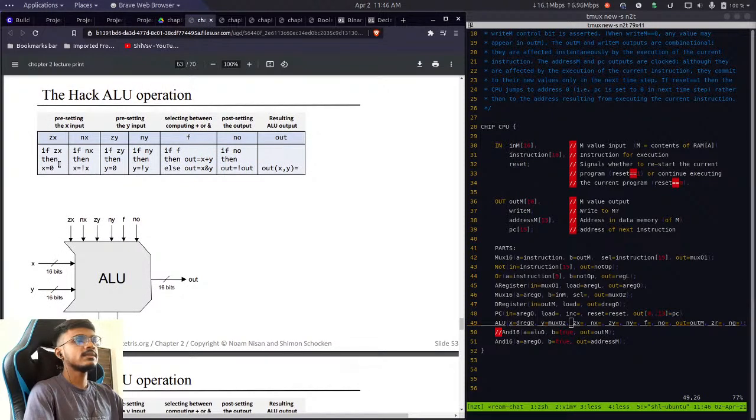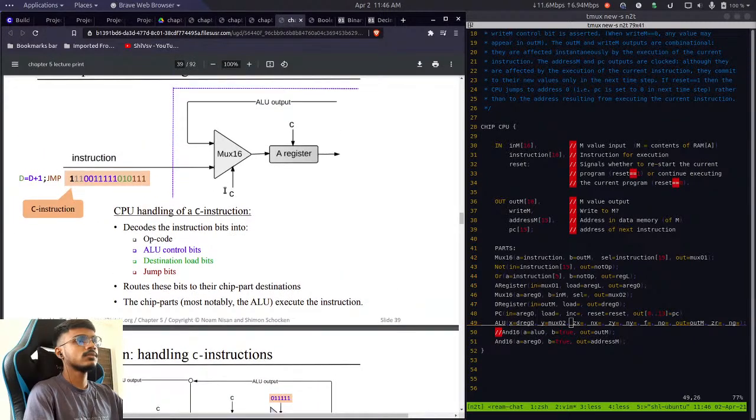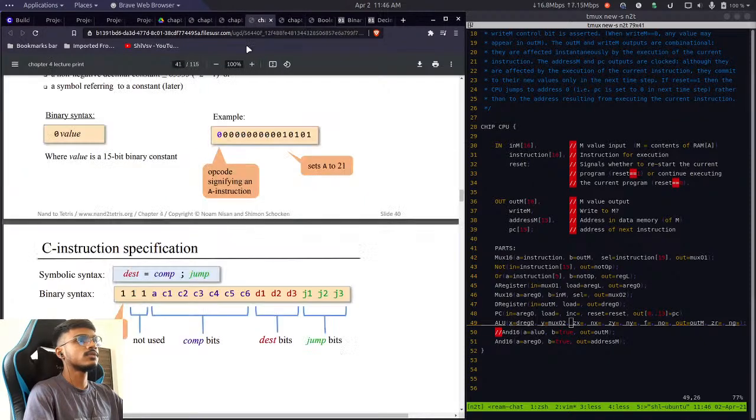Okay, ZX is when we want to store 0 inside this X, when we want to zero out the X variable. So let me check this. I have to check the corresponding logic for this bit, so it should be inside.